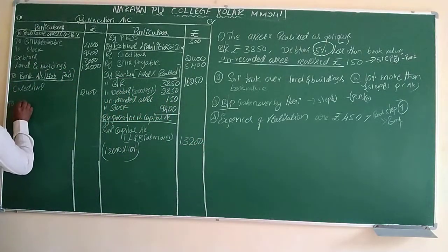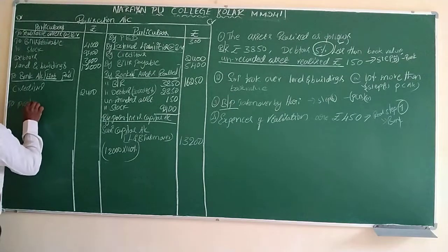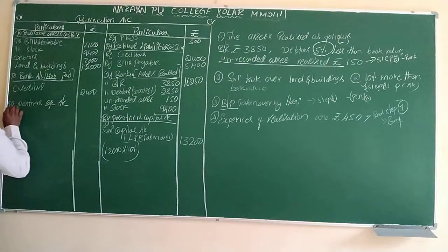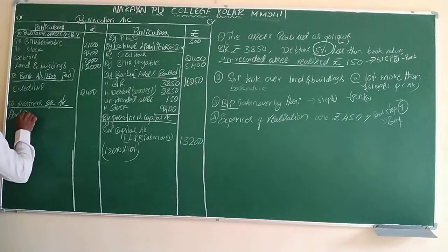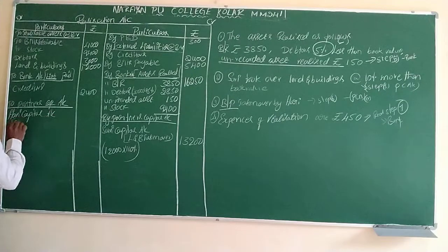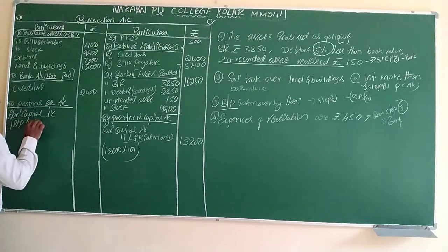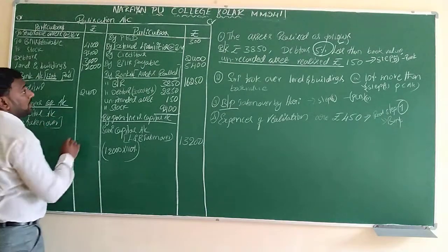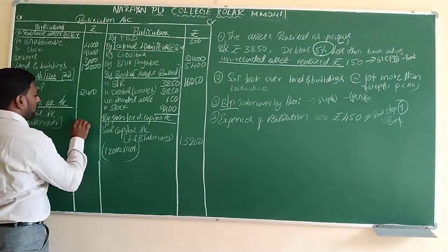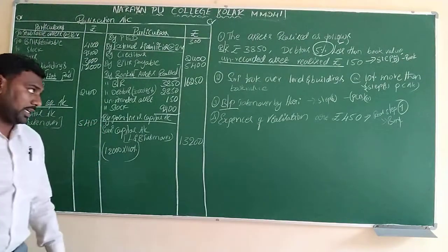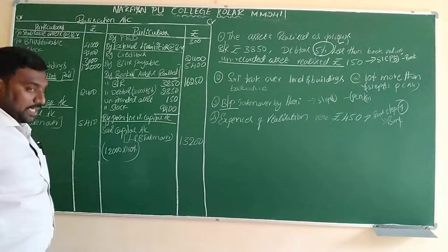Let's come to step number 6. Two partners capital account. In bracket, we have to mention Hari capital account. In bracket, bills payable taken over. The value of bills payable is given in step number 2. We have to write 5,400. Directly we should write 5,400. This is about step number 6.